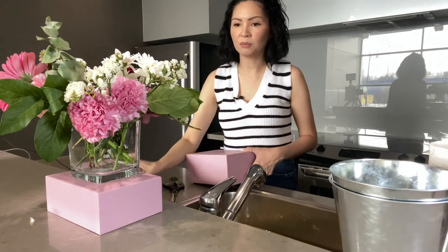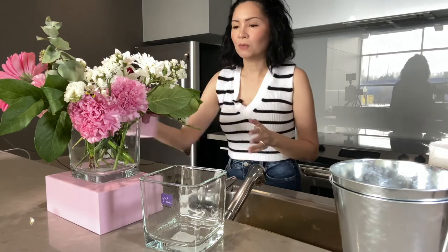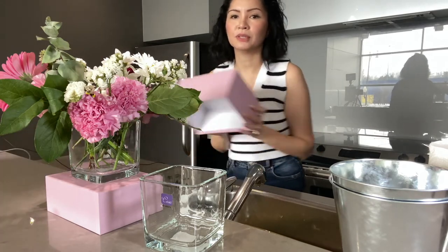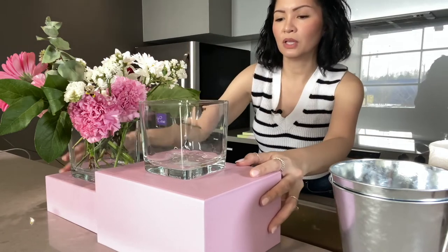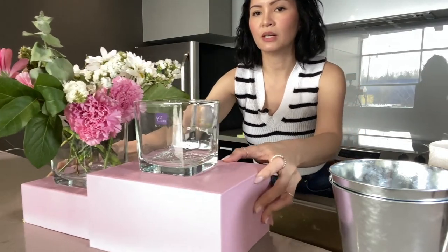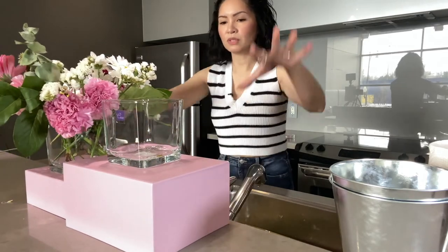If there was another one beside it that's much lower, you already have a high-low. You're a designer already. You just put a box in there and all of a sudden you're a designer. And if you want something higher, there's another one here. This can go higher, so you can play with a lot of things. You can even group them like this. There you go. You can place them side by side, so it's almost like a runner.